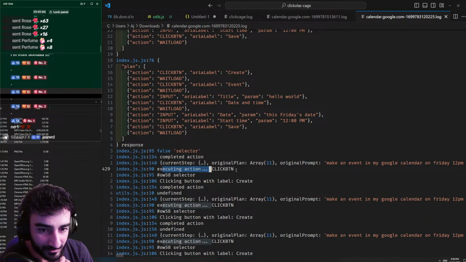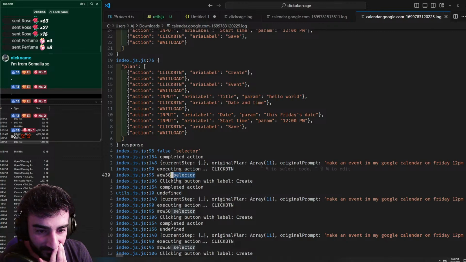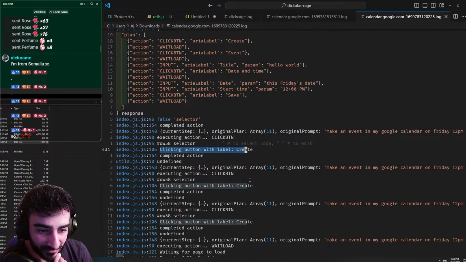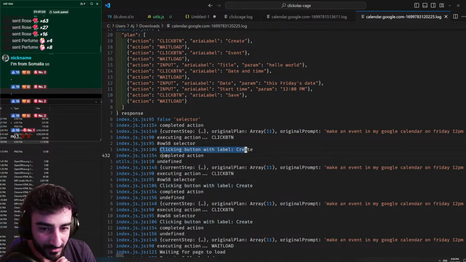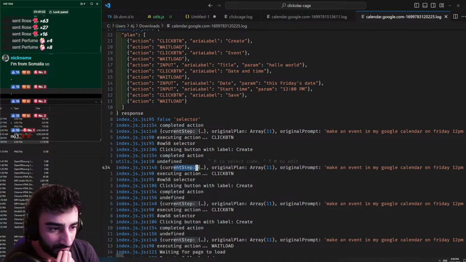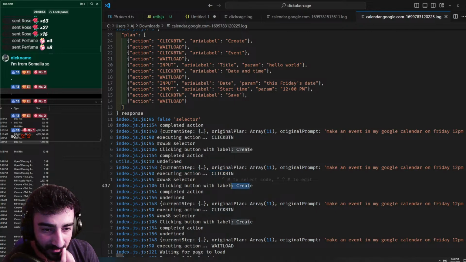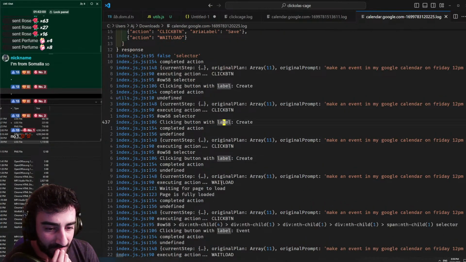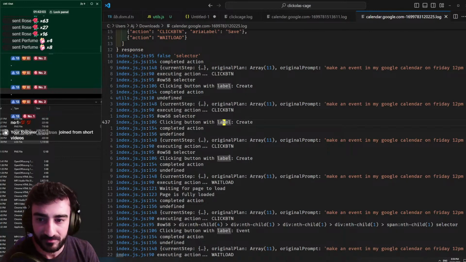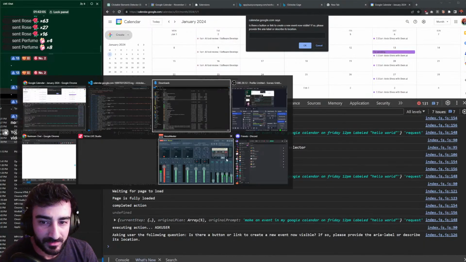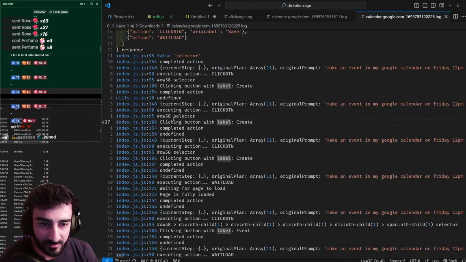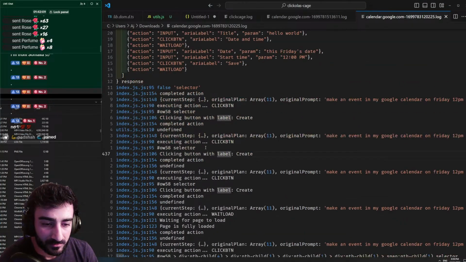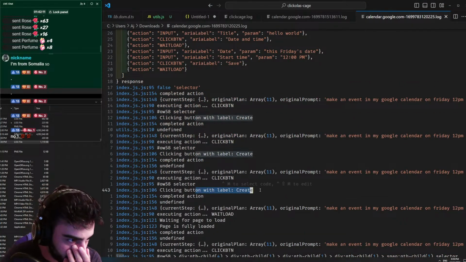Executing click button, clicking on create, perfect. Completed action. Why does it get the create button twice? It never goes on to the next. There's something wrong. It's not going on to the next step properly. Well, it did the third time.